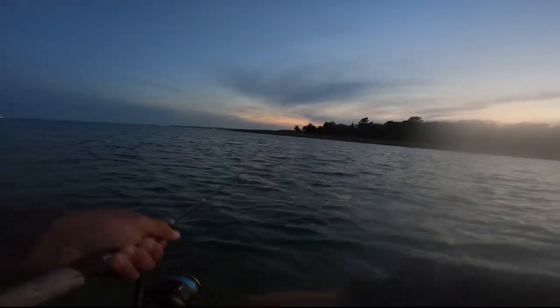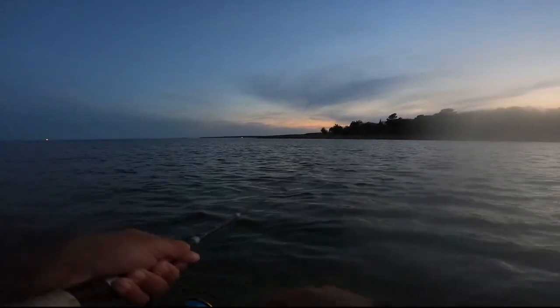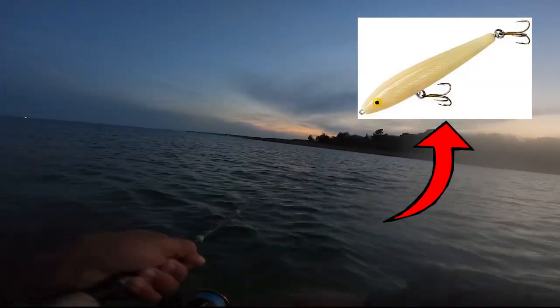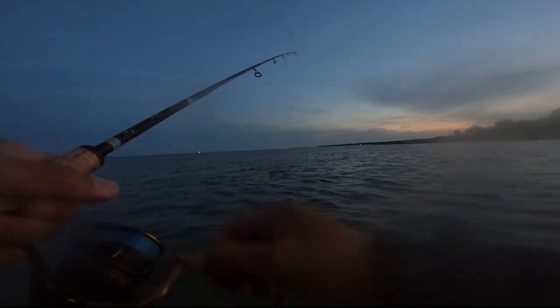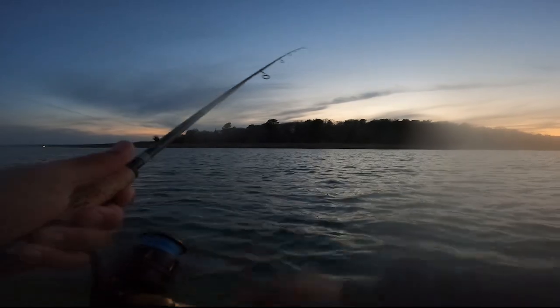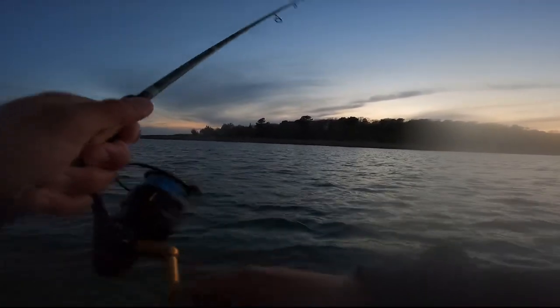All right, everybody, that's gonna do it for the video today. Real quick, we're gonna go over the gear we were using. Most of these fish were caught on a bone-colored Rebel jumping minnow. Great topwater lure. As you can see, there's a couple of different ways to fish it. The reel I'm using is a Penn Slammer 3500, spooled up with 20-pound braid and a 20-pound fluoro leader. Other than that, nothing huge, but a great day of fishing. We struggled a little bit on the kayak trying to find them. But once that current turned and it was on the outgoing tide, we were able to get into some off of the shore.